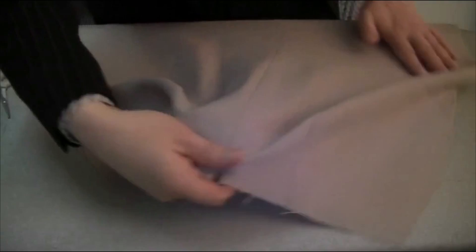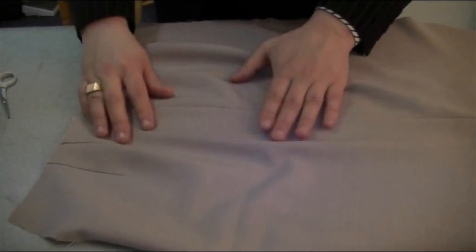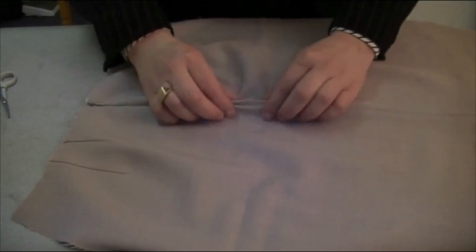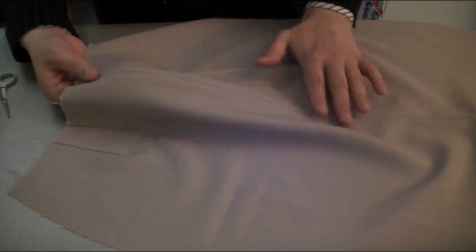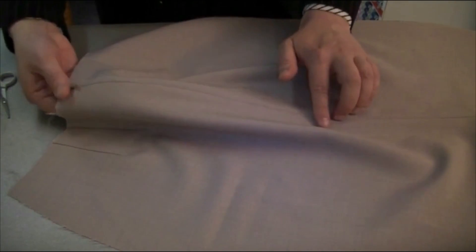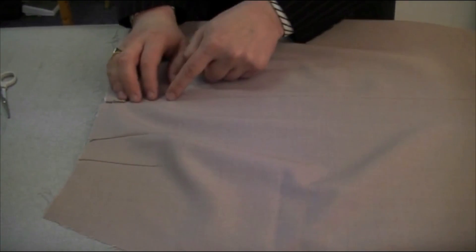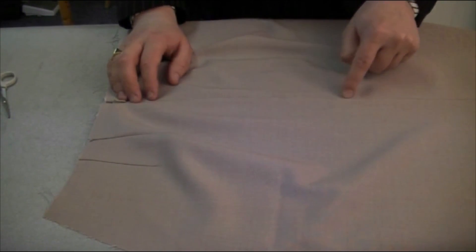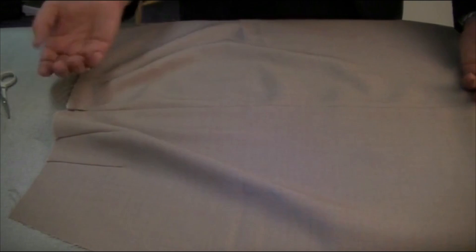Like so. So that we have now, here, a really nice seam. And obviously when the person's wearing it, it's going to bend, the zip's going to bend into the waist of the person's body. And the zip, it should be where it's just one continuous long line, as you can see here. So you can barely see where the zip starts and finishes.